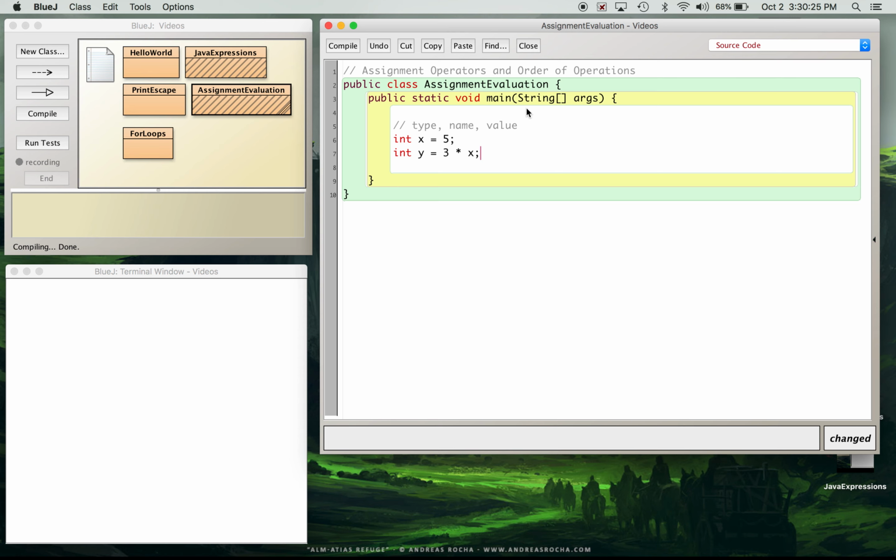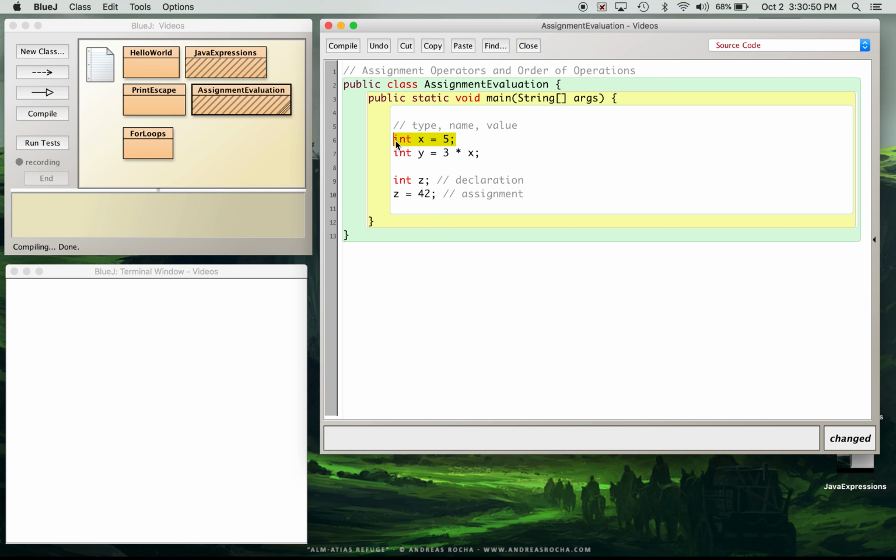Couple things, we can break up the act of creating a variable into two parts. I can say int z, and this would be considered assignment. I definitely got that wrong. This would be declaration. And then later, if I wanted to put a value in there, we could say that z is 42. And this would be considered assignment. To do both of them at the same time is you are just both declaring and assigning a variable.